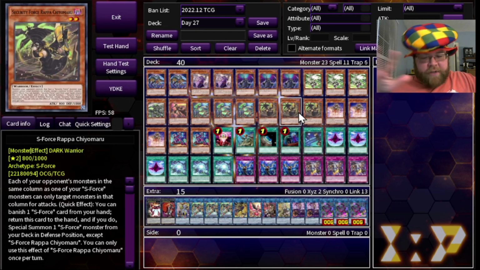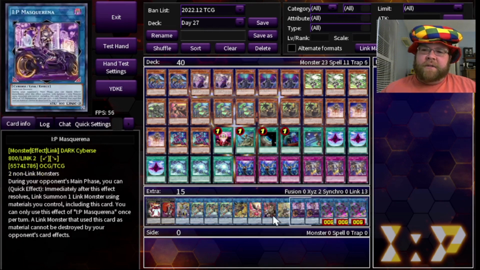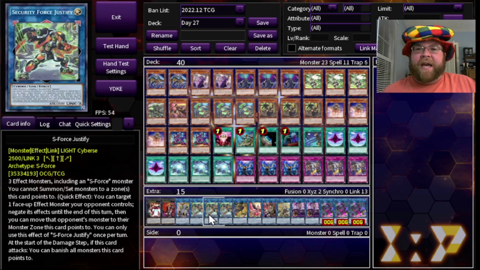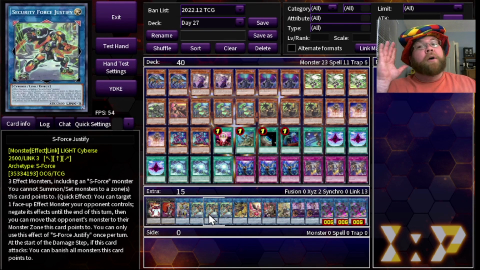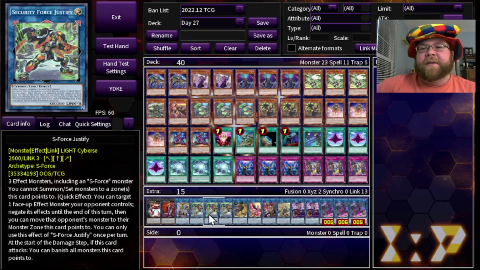You summon out your S-Forces, your opponent's cards are getting banished and all that, you're bouncing their cards, and you have yourselves a good time with a deck that's about the interrupts rather than the negates. We have about one negate in this whole deck, I think. Okay, I've got two, but I didn't even summon this guy, so you can't say I did have a negate. Anyway, I hope everybody enjoyed seeing some S-Forces. I was surprised we had a good time with the S-Forces.